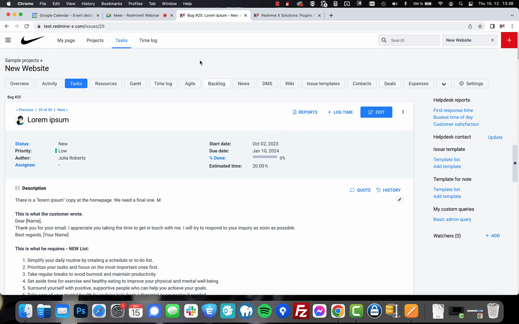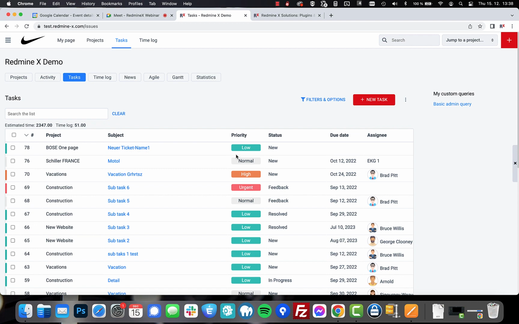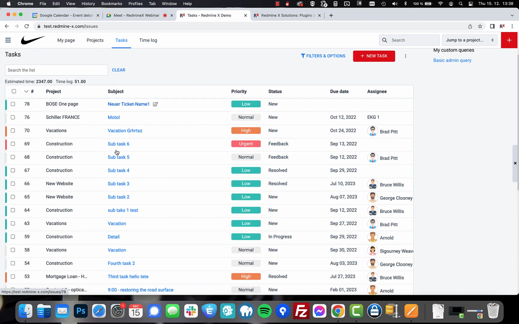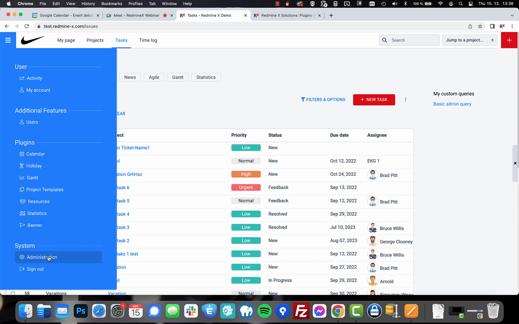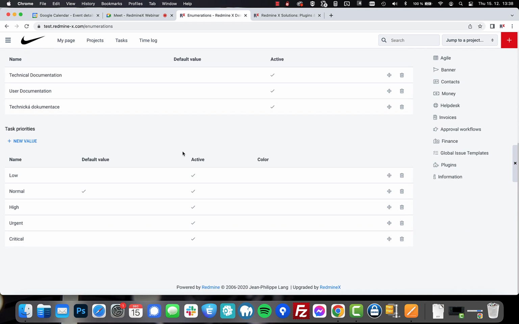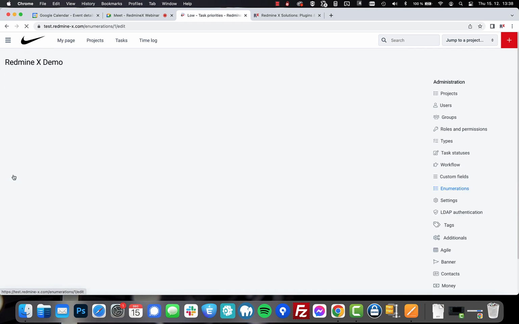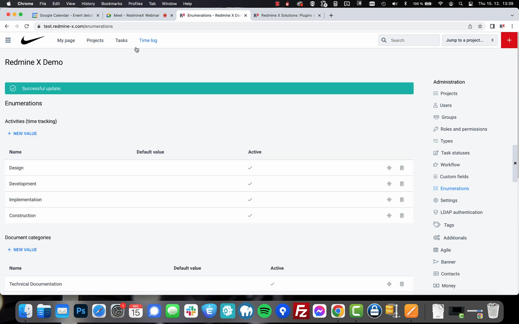And back to the priorities that are tied to the inline edit issue list. If you have this UX upgrade plugin, you can go into enumerations where the priorities are, and you can change the color from the color set, for example, for the low priority to blue, so it's most obvious.